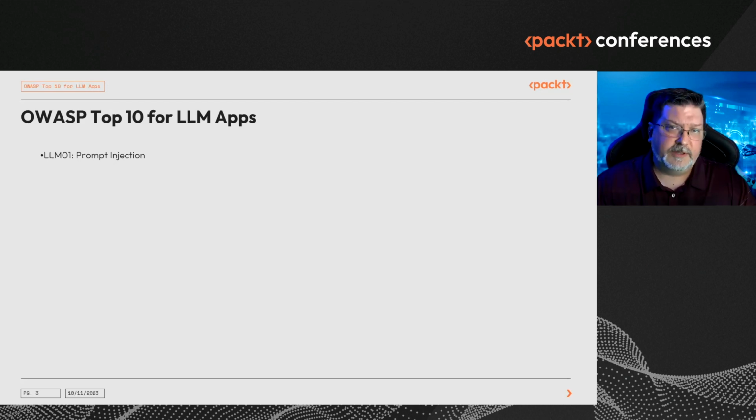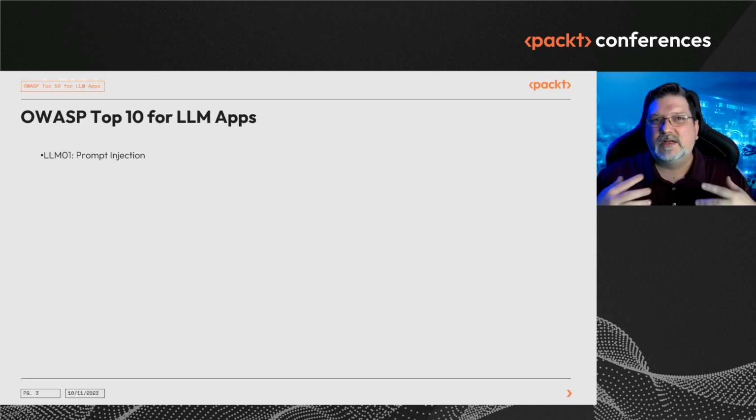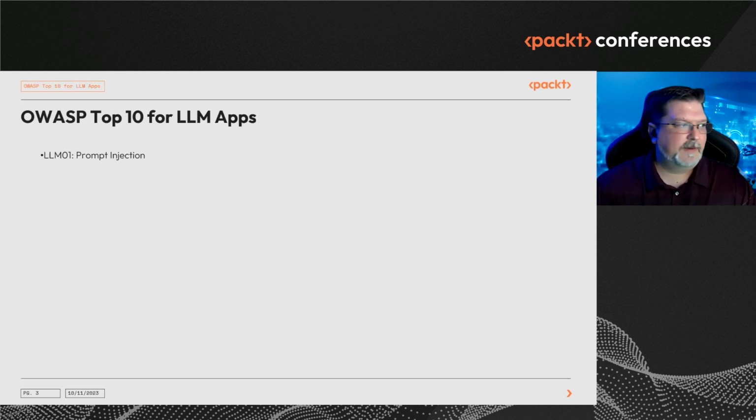And then again, direct prompt injection is when I'm actually inserting a prompt into a user input field, like a chatbot. This is going to be the most used attack vector. Almost all other attack vectors are initiated by some form of prompt engineering or prompt injection when it comes to large language models, because the main way that we interface with large language models is through prompts.